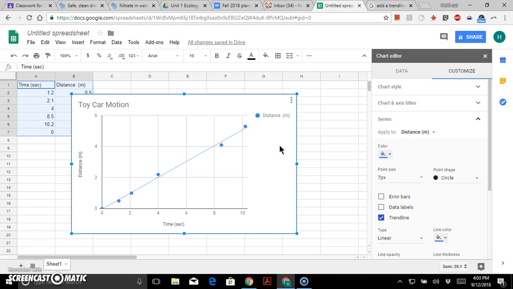And again, I apologize for all the confusion in class. It did take me a while, but I did figure it out, and I hope this helps. Now that you have your graph, you can click on these 3 little dots here, and you can save your image. You could simply copy it and paste it into a Google Doc, like your lab report, things like that. So whatever you need to do with it, now that it's been created, you've got it. So I hope this is helpful.